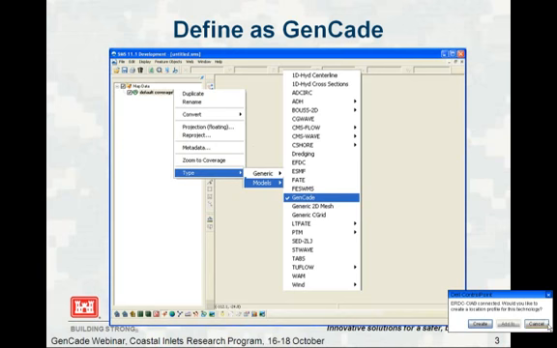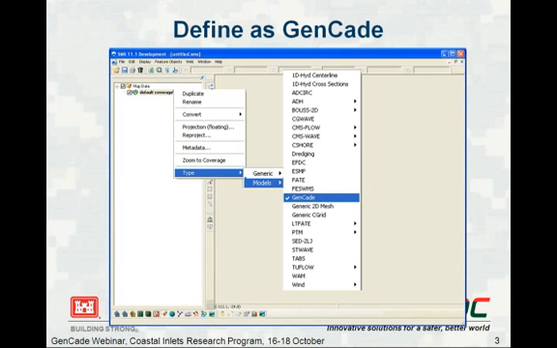So I'm going to start from the very beginning. This is going to be step by step. This should start giving you a better idea of the things that I talked about in the last presentation. We are going to be going through a couple of demonstrations over the next couple of days, so you'll see this in more detail and actually see me do it. It should be easier for you to understand once you're actually seeing why we do things. But this should start giving you an idea of what we do in GenCade.